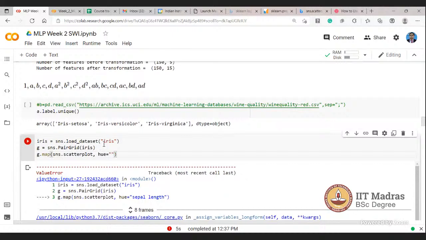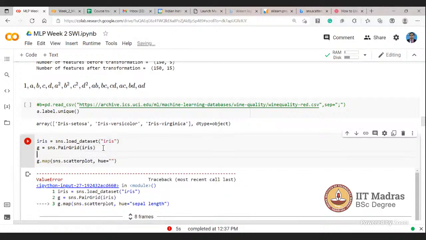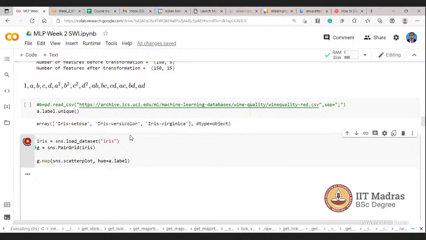Okay, hue equals to, or you put your data. Take the last column. What is your column name? Level. Okay, data dot level. No inverted commas, just put the value directly. I think its variable is A dot level. Yeah, A dot level. That's it. It will work.